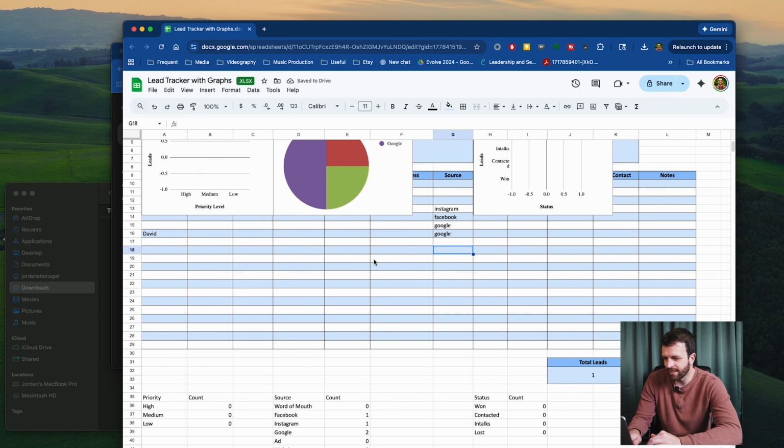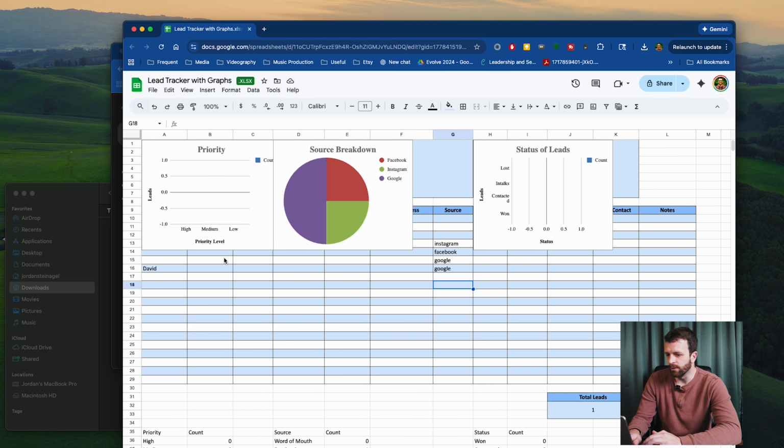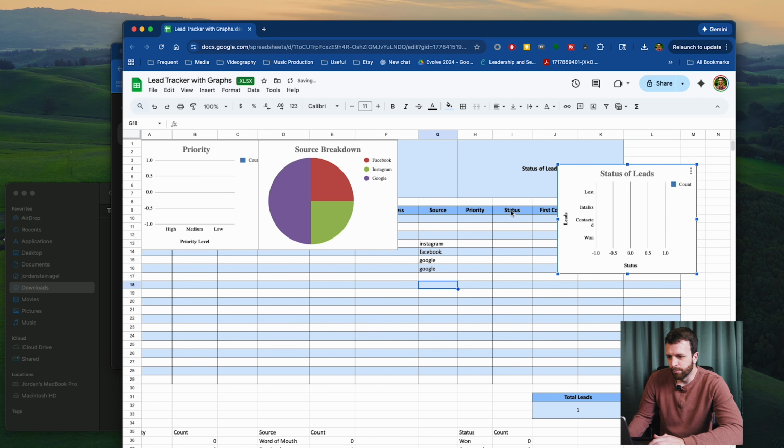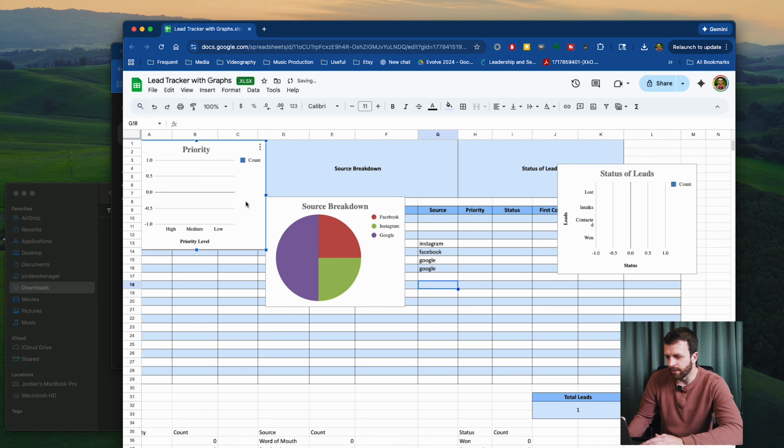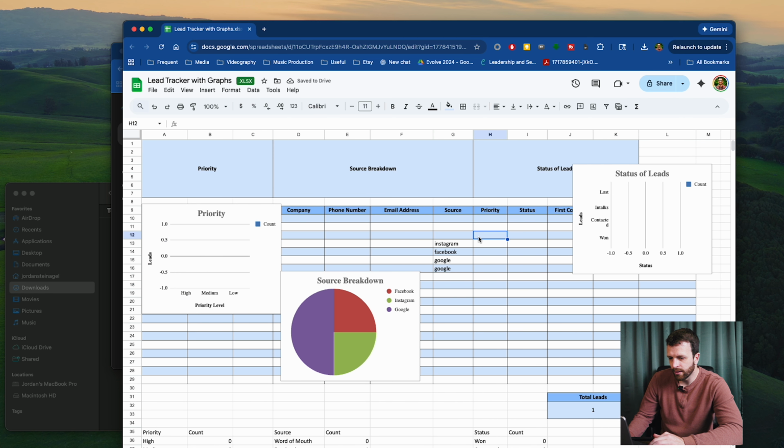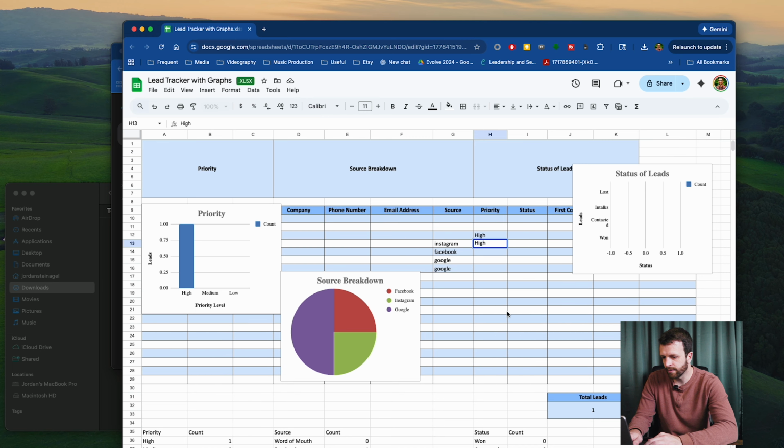Instagram. Yes. All right, so it looks like it did work, at least for this. They're kind of poorly placed, but that's pretty cool. I just want to see if these work. So priority high. Does that do anything? High, you gotta spell it right. Okay, so we're gonna have to change that. Okay, that's working. That's great.